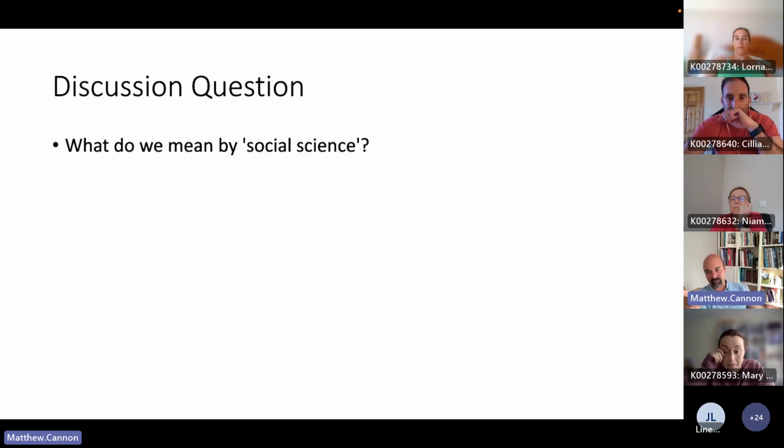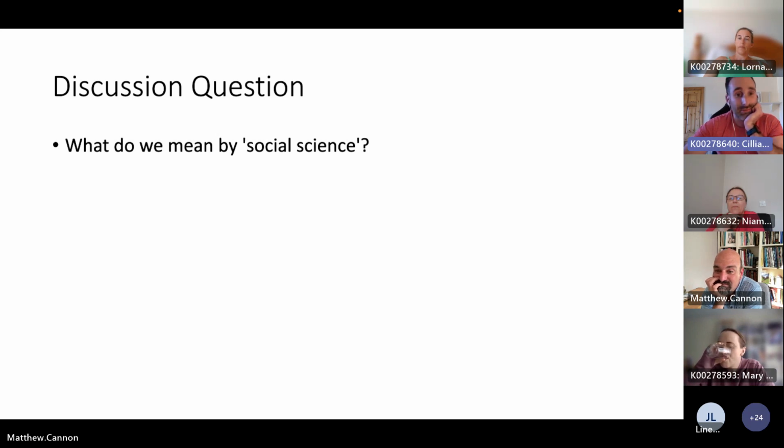And I see loads of hands going up, so maybe we'll go one, two, three, four through them. Killian, go first. Yeah, thanks, Matt. For social science, I remember doing economics in college before, so I think it's a range of different subjects like psychology, geography, I'd imagine, under the social science bracket. And again, human behavior and understanding that as well throughout social science. I think it's a wide range. There's a lot you can categorize under social science. That's what I figure when I see social science.